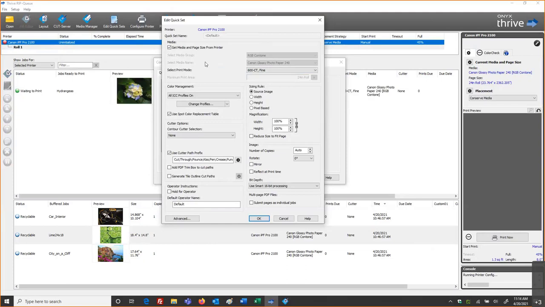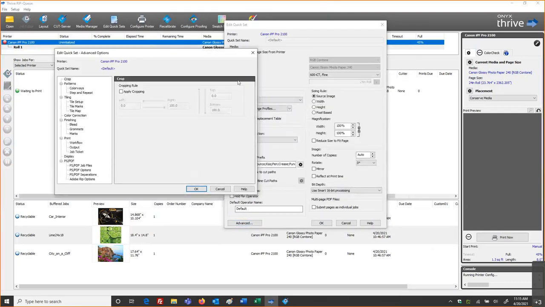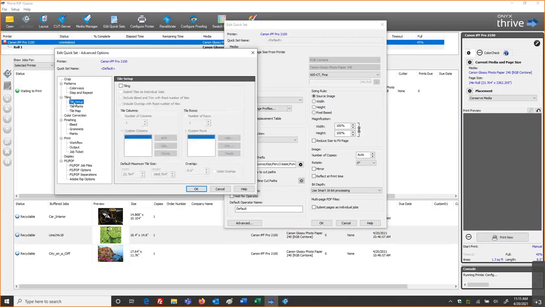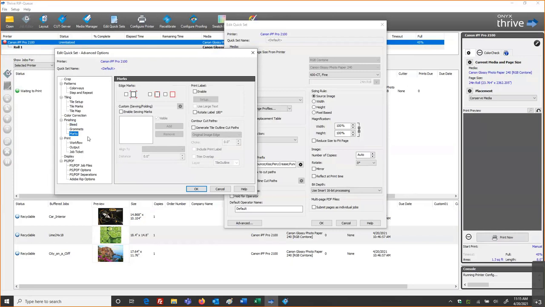In addition to that, you'll see some basic settings: sizing, scaling, number of copies, rotation. In the lower left part of this menu, there is an advanced button. And in the advanced button, we see more options. So again, we like to expand this and show that out of all of the different things we can accomplish in our ripping controls and settings, perhaps we can make a Quick Set to set those conditions and apply and automate our tasks. So we've got a lot of different choices in here for our tile setup. If you work with tiling, we can enable that. If we work with applying bleed or grommets or any other type of registration marks or sewing marks, we can activate those settings in here. So there are a lot of different controls.